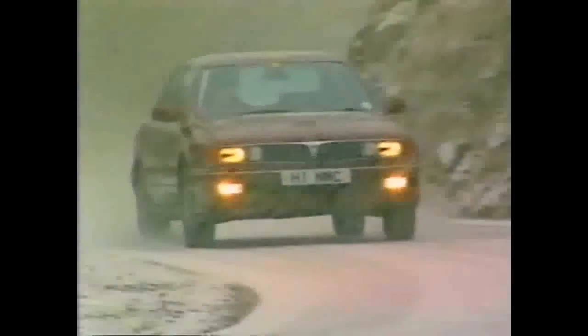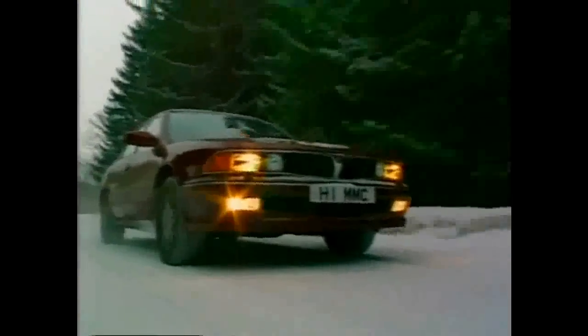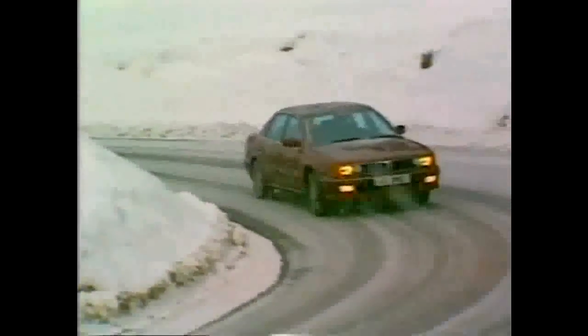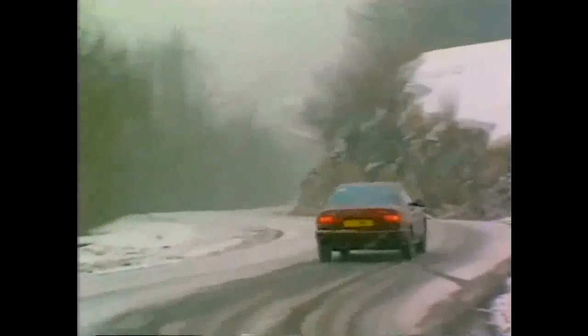Thermoplastic olefin bumpers, auto changer, trace control, slip control, traction control, overdrive, 4IS independent suspension, ECS. Bamboozled? Well, so was I. I've just spent a week trying to unravel the Mitsubishi Sigma, possibly the most technologically complicated car I've ever come across. For £26,000, you're lucky to get windows as standard in a BMW.